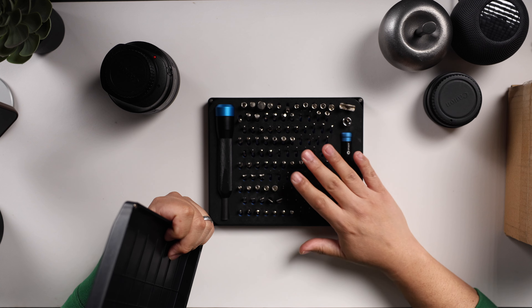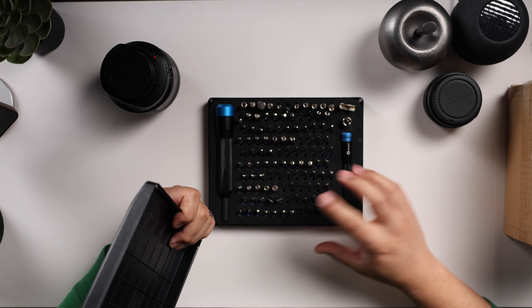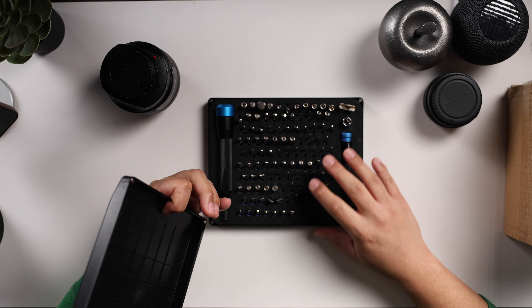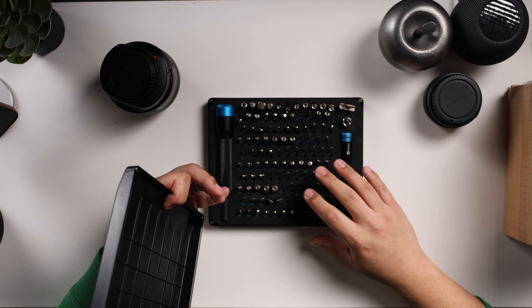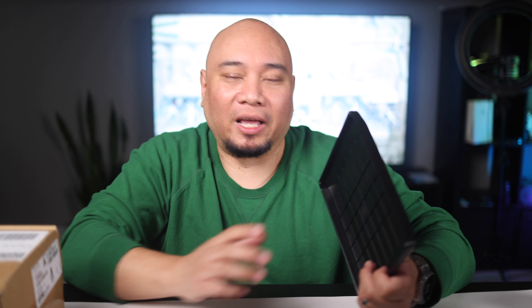I have a set of tools here — my iFixit set. You can usually find anything you need in here. I'll place a link if you happen to not have one. I really suggest having a screwdriver set like this; with all these bits you'll be able to fix just about anything. I did a video on this — I'll link that up here too — and I'll place a link to this set as well if you don't have one or want one.